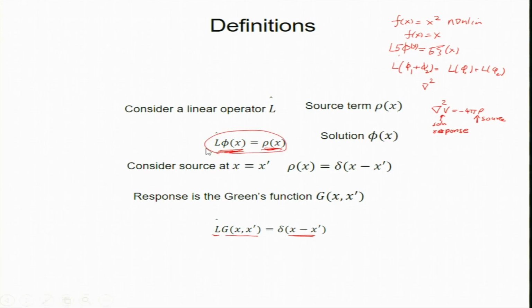Now, given Green's function you can easily compute phi, that is the beauty of Green's function: once we know G then we can compute phi. Now, this I will not derive. This follows from the superposition principle. Phi of x is the integral of G of x, x prime times rho of x prime. I am sure you can derive this easily, but this is the advantage of computing Green's function. Once you have Green's function, then you can compute the solution straightforwardly.